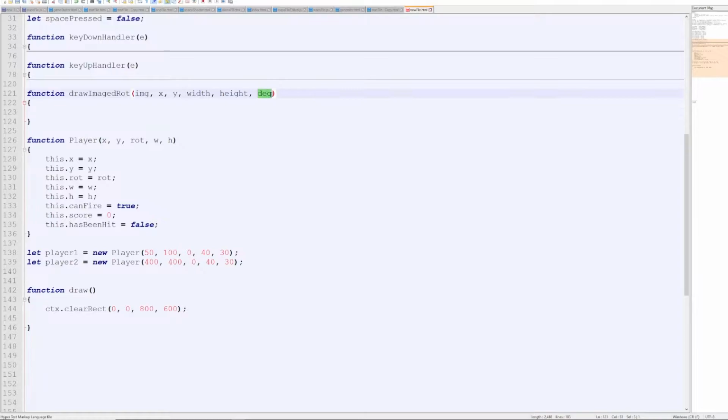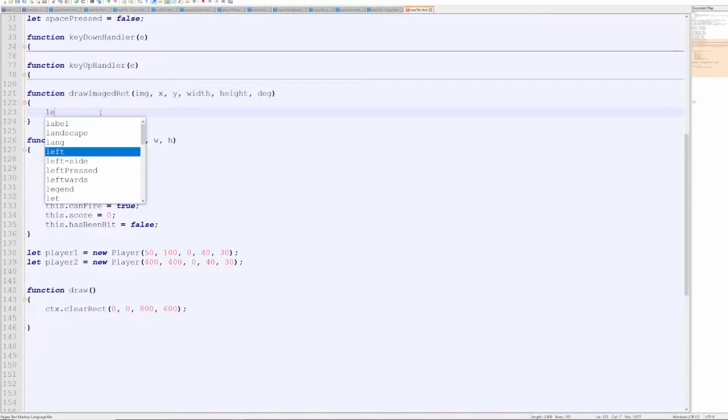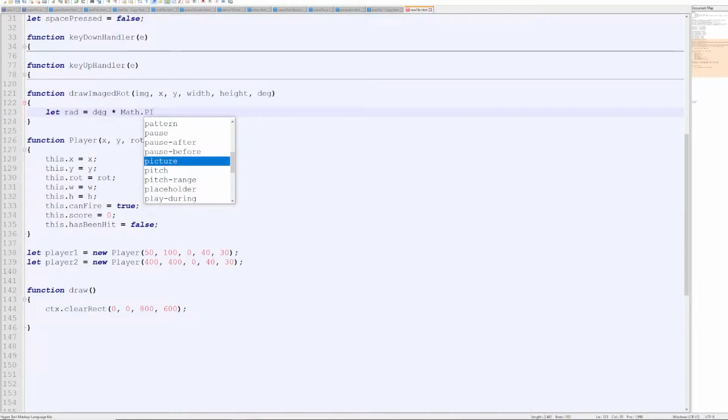They're very similar, easily interchangeable. But since I think of it as between 0 and 360, we're going to convert our degrees into radians. So we say let radians equal degree times math.pi divided by 180. That's just the formula to convert degrees into radians.